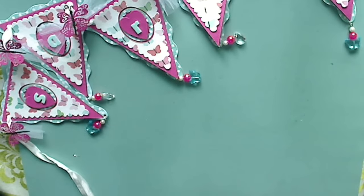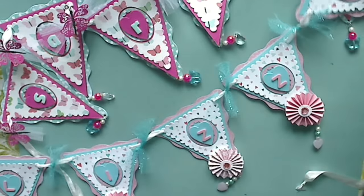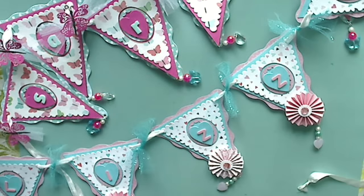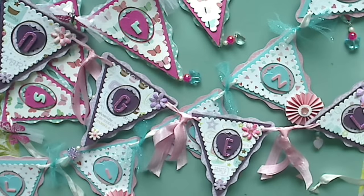I had a lot of fun creating them. I did them in an assembly-line style — there's a name for that — where I did the first step on one, then on the second, then the third, so I had this procedure I was going through to get all the banners finished at the same time. It worked out really great. Thank you so much for watching — until next time, do what makes you happy. Bye for now!